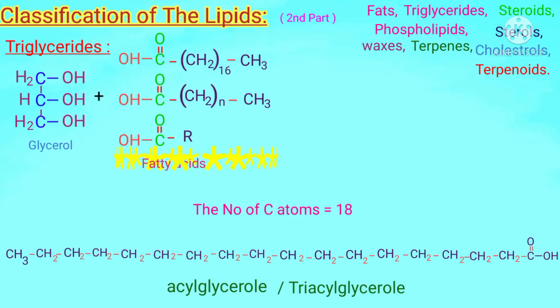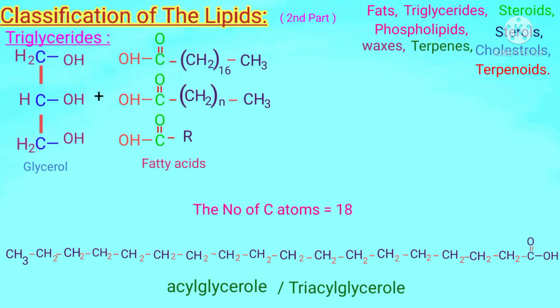Students, now these are our three fatty acids, and this is our one glycerol. What is glycerol? About glycerol, we have already discussed that glycerol is a 3-carbon alcohol. So when one glycerol combines with 3 fatty acid molecules, then we will get... Students, think about it. Think, students, think. If not, then I will tell you.